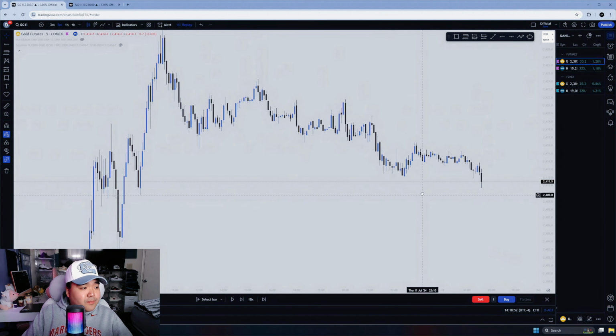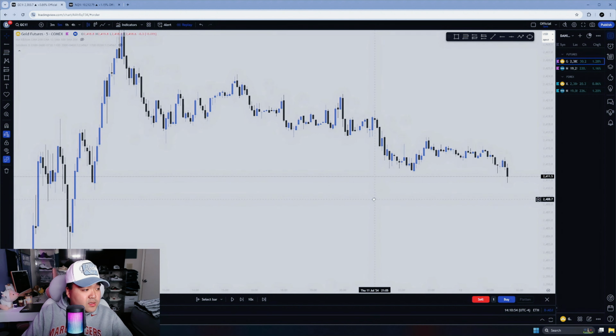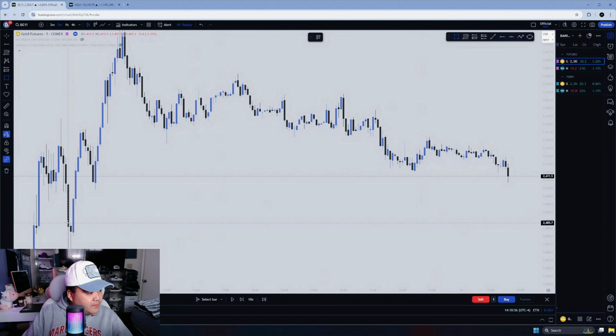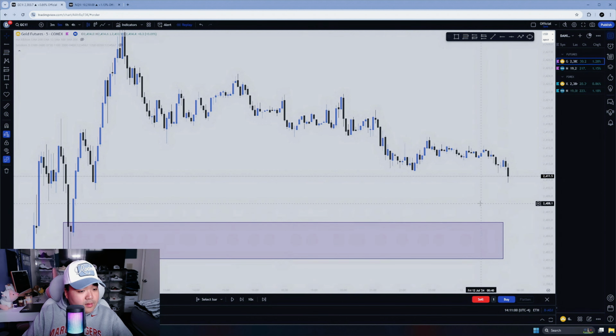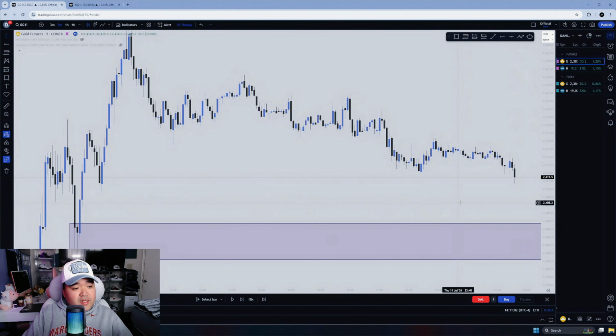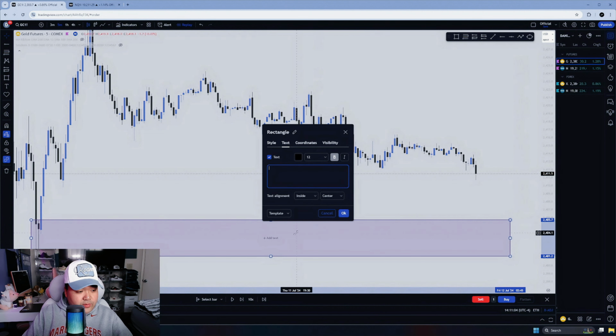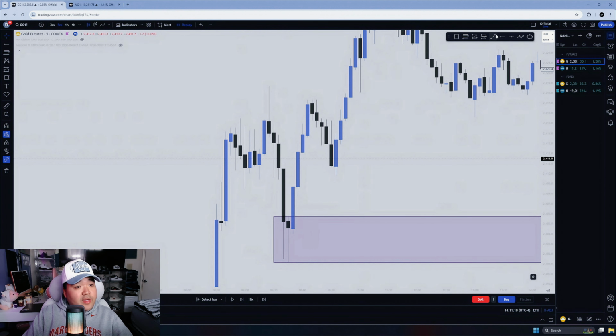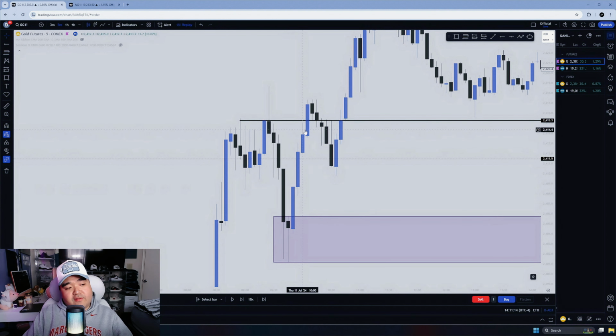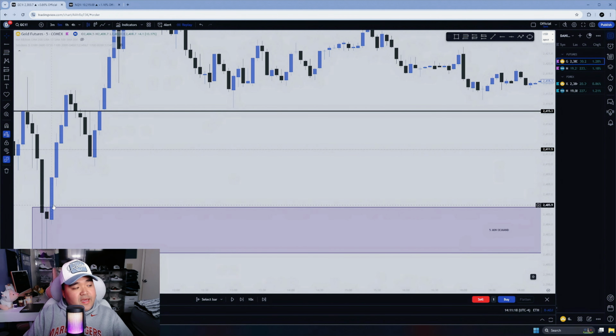Let's see where price could bounce from. So we look over here, we have a 5 minute demand sitting right here. That's a 5 minute demand, and this is a nice 5 minute demand because why? We have aggressive buying over here with the break of structure. We actually close body above, and we also have 4 consecutive bullish candles which caused the break of structure, and it's also a gap being left behind.